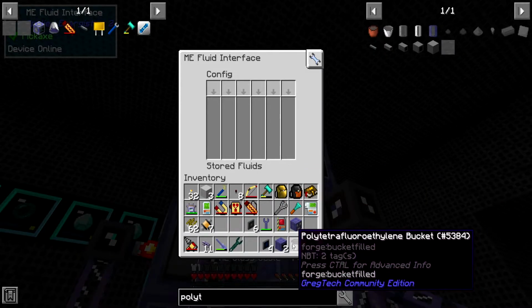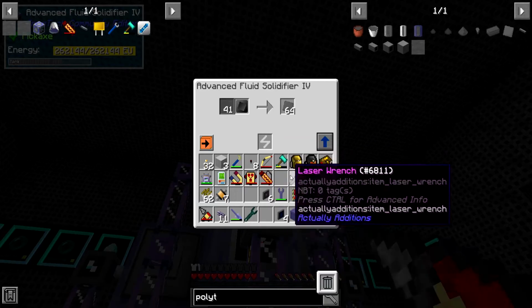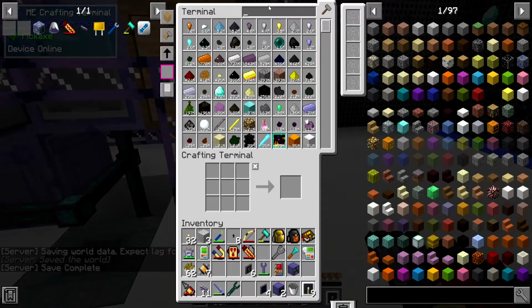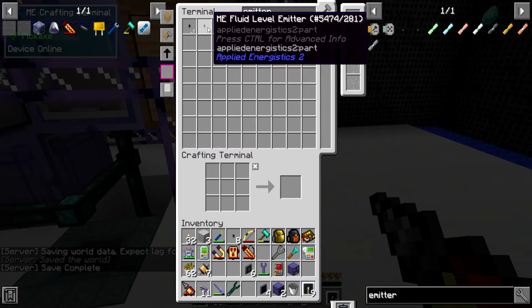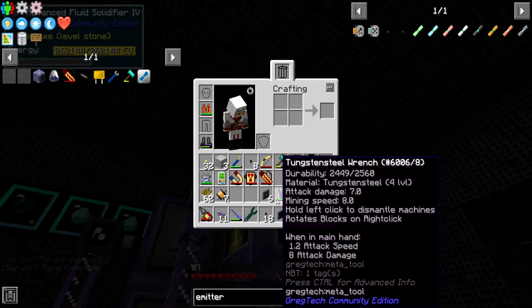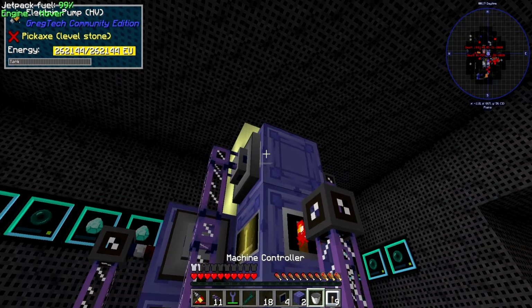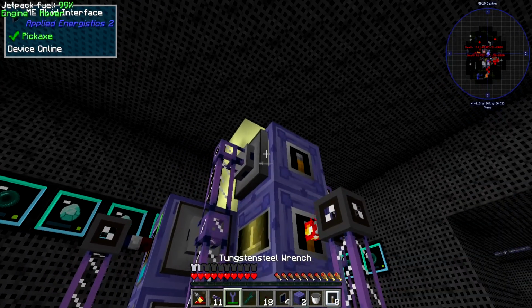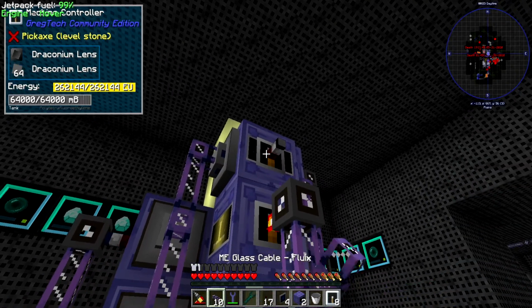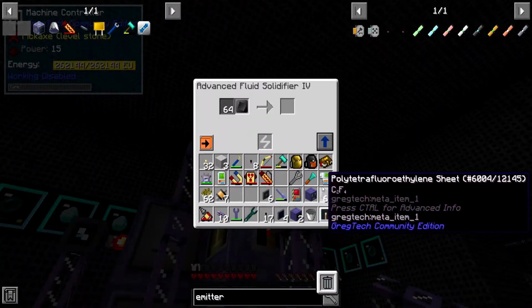Cable. And there's our sheets. But we are going to need the other emitter for this. Oh, also need to set up the controller first. That would help. There we go. Emitter. Cable. And we'll grab some of that.